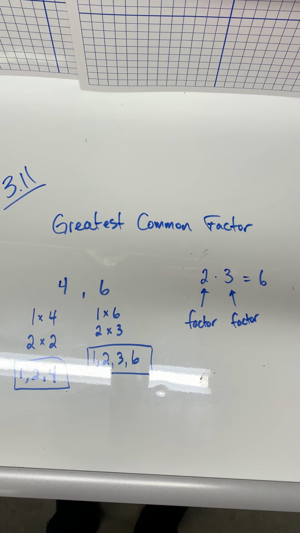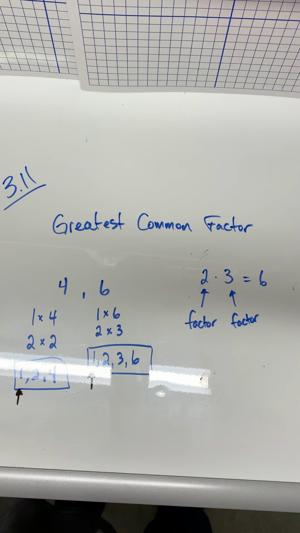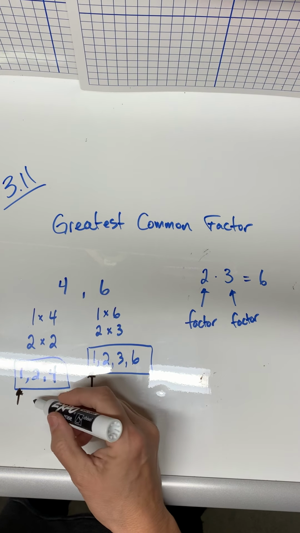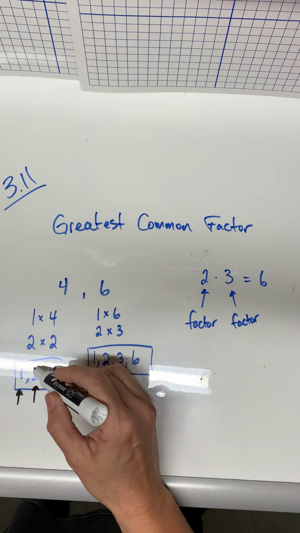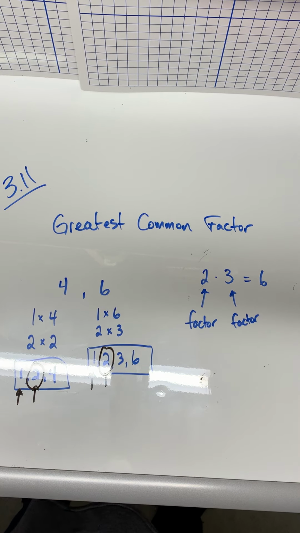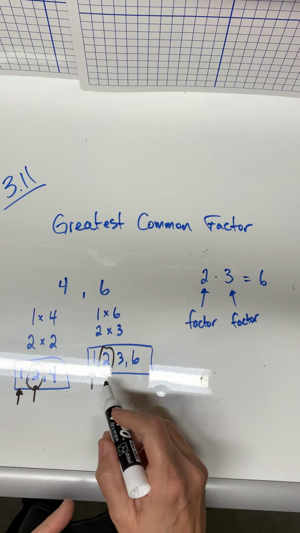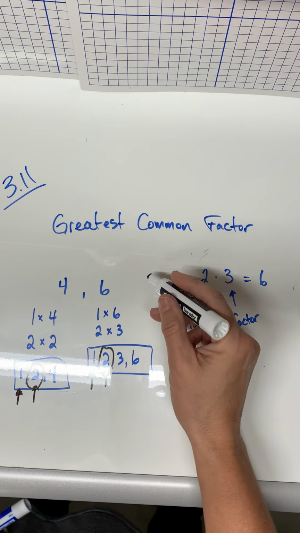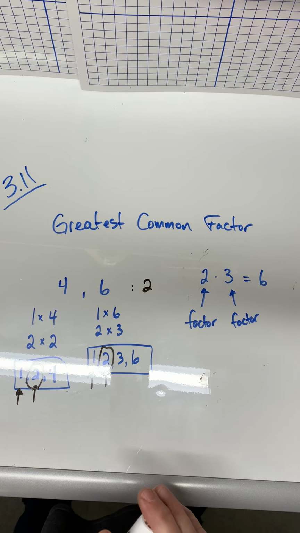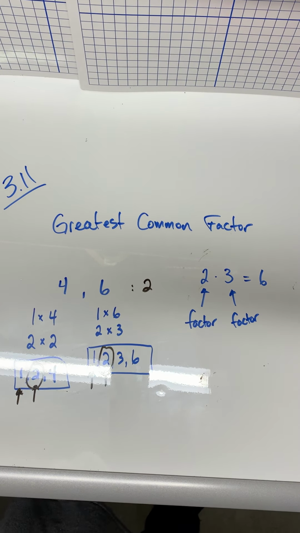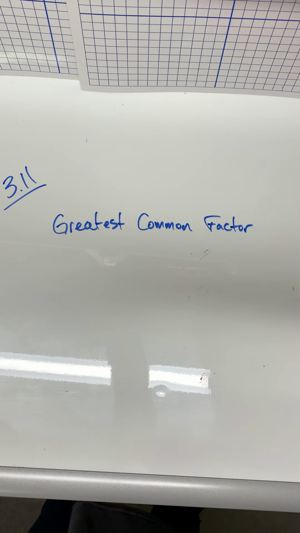Well, they have the 1, but everything has a 1 in common, so we tend to not really concern ourselves with that. But they also have a 2 in common, and that's it, right? So in this case, they only have 1 factor in common, so it happens to be the greatest. It's the biggest factor that they have in common. So the GCF of 4 and 6 would be 2, and that's how we would figure that out. Okay. That being said, there are some shorter ways of trying to figure it out.